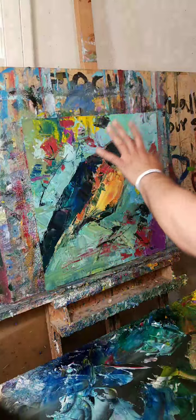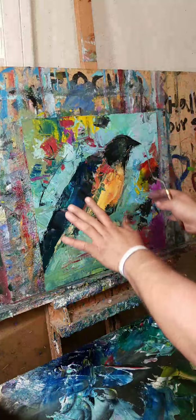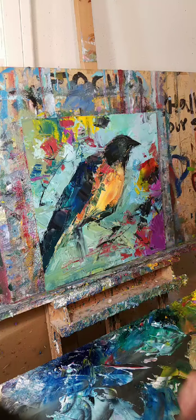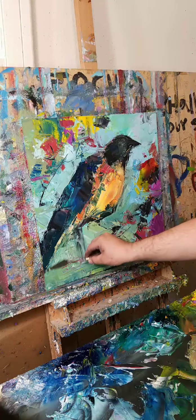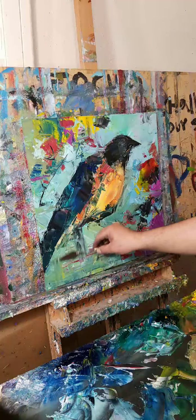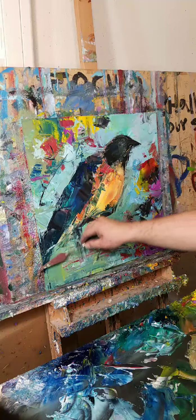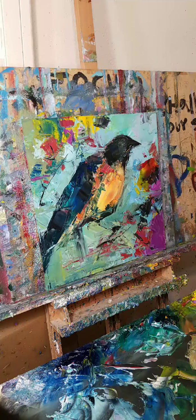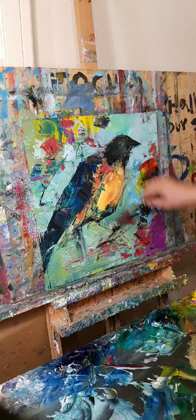But since this is still very wet, I use a cardboard that is kind of wobbly, that is not so straight, you know, that kind of thing. I hope I made any sense. See, because it's very straight, it takes the whole thing. But I still can get away with it. I still like it. And get some of the outside color in the bird. Because why not, you know?